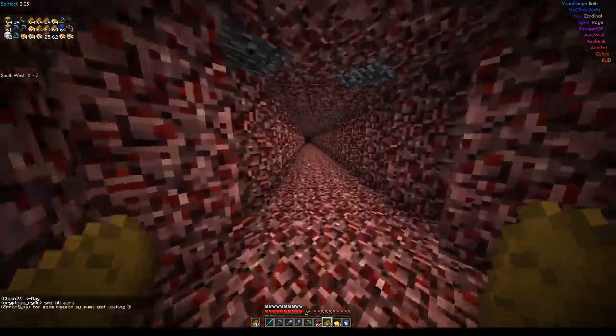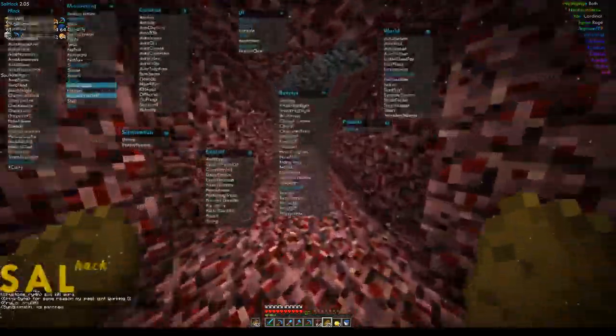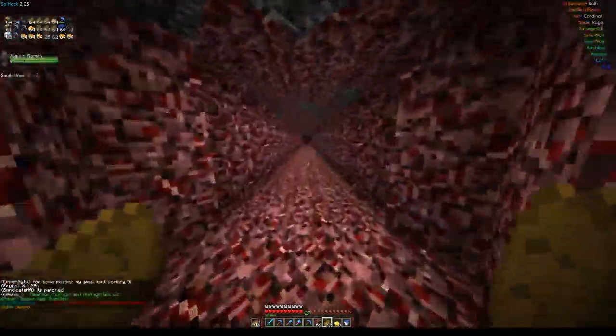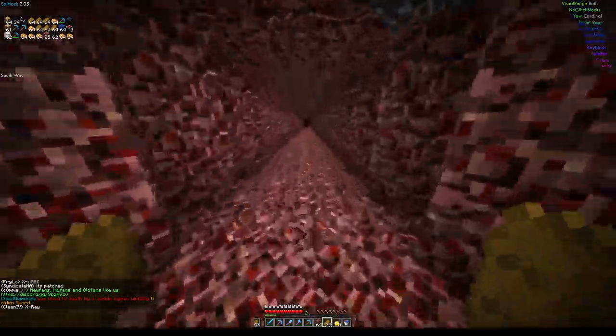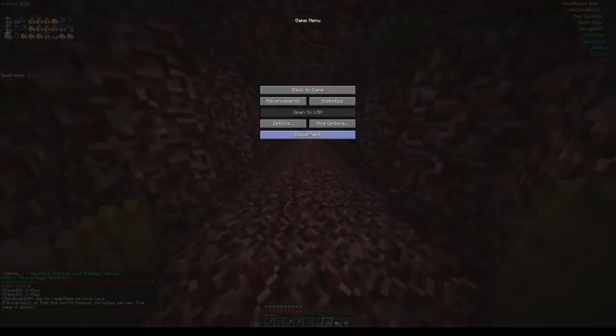Wait, why did it walk in there? I mean, I didn't have safe walk activated. What? How can I? What the fuck? So let's look at no render.